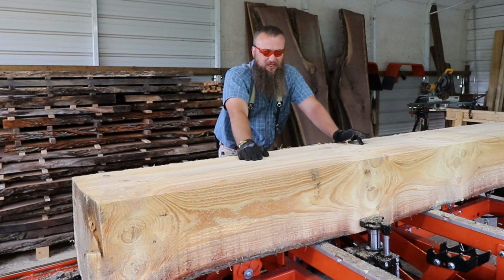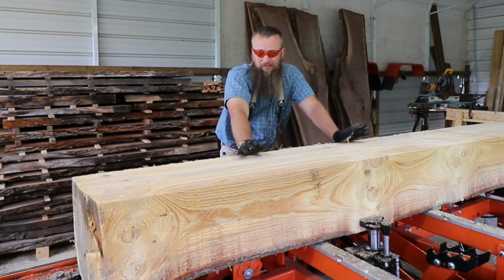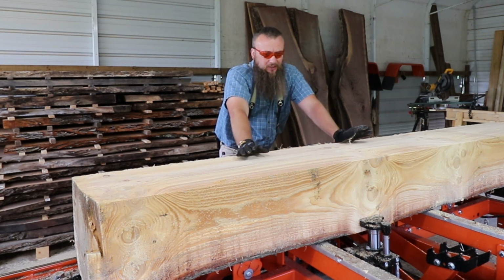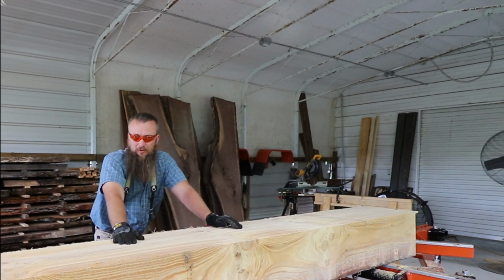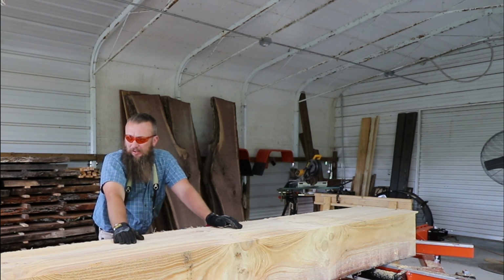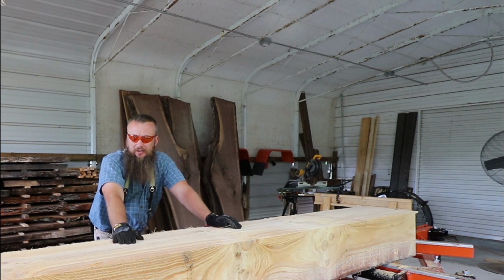And if you're wondering why I'm cutting kind of slow on this pine, that's because of that 9-degree blade. Some people love the 9-degree blade. I can't stand it. I'm all about the 7-degree blades. Love using those things. They always cut so well for me. Never have failed me. And when I first started sawing, I was using 10-degree and 9-degree blades, and I had a lot of issues there before I finally went to 7s. I've never looked back as far as that goes. But that 9-degree blade came with the mill, so I thought I'd just use it up and get the most out of it before I discard it. I don't even have a grinding wheel to fit that.